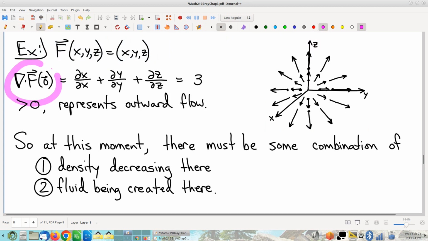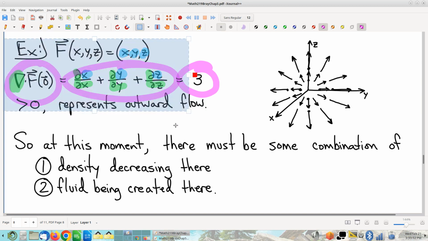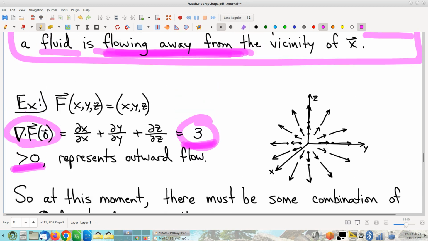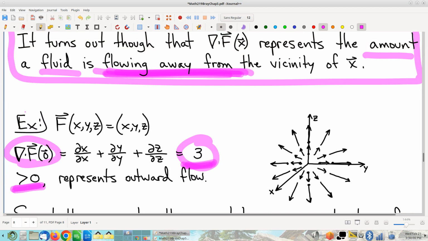The divergence, computed by this formula, notice that the coordinates of our vector field, x, y, and z, are what we are taking the del of. Right? So just plug it into the formula for divergence. Easy partial derivatives, and the result is 3. Okay, fine. So what that tells us then is that the divergence being 3 is positive. Reminding ourselves that divergence is supposed to be telling us, in some sense, to what extent is fluid flowing away from wherever you're evaluating.